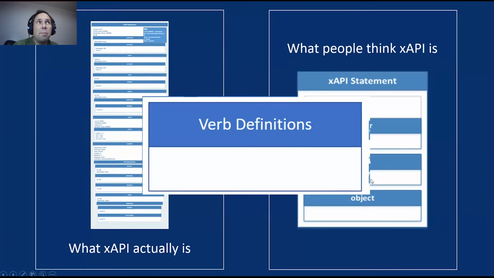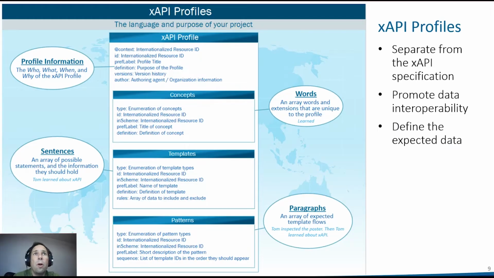When we talk about xAPI profiles, a lot of people just think of verb definitions, because that's usually where we start. We usually say, here's a list of verbs. And that's how we conceptually describe profiles. So when I talked about the do-it-yourself video and providing instructions, that's what we think about, or what are the different things I can do? But it doesn't get us deep enough. So what we're going to talk about today is how to get deeper on xAPI profiles.